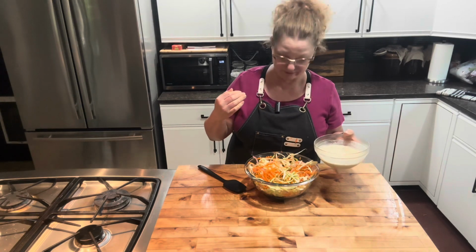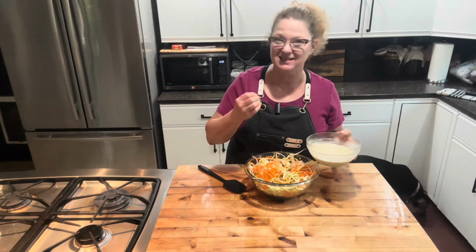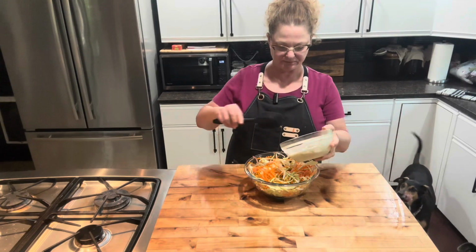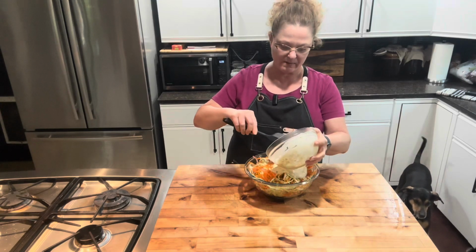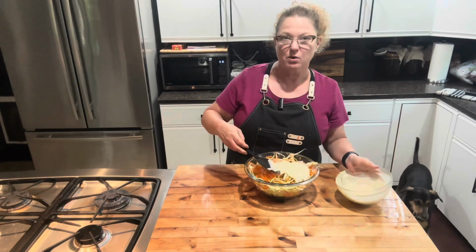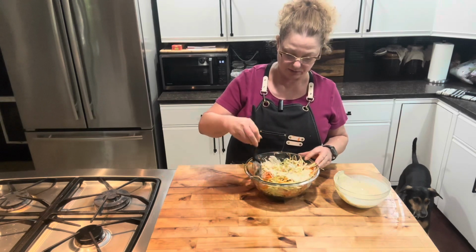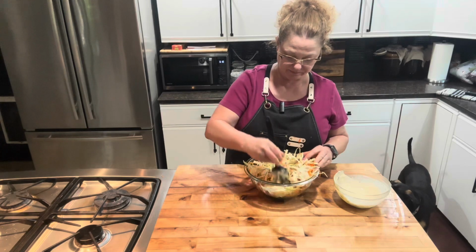That's perfect. I'm not going to add anything to that. That honey has just a tiny bit of sweetness. There's a little bit of tang in there from the mustard. It's delicious. So I'm not going to pour the whole thing on. I'm going to go maybe about 2/3 and then mix this up because I don't want my coleslaw swimming in dressing. So we're going to start with about 2/3 of it and then add more if and as needed.